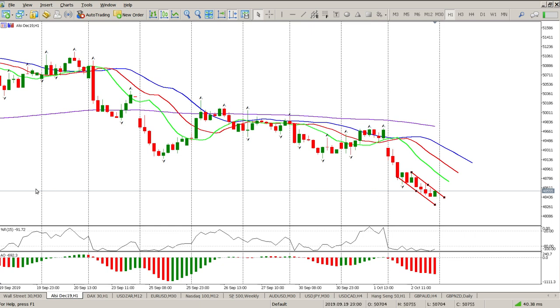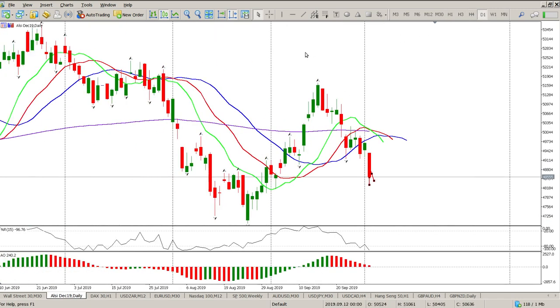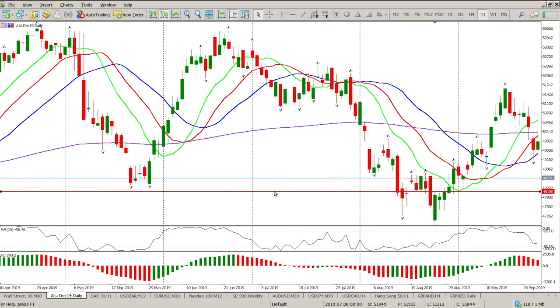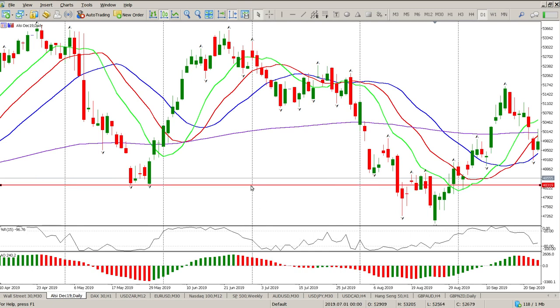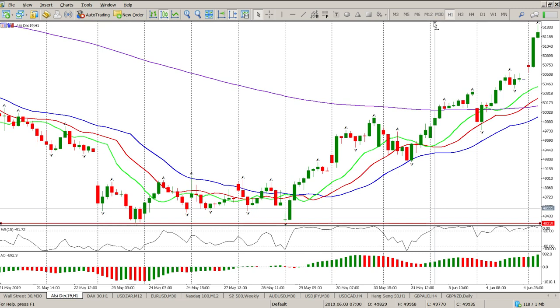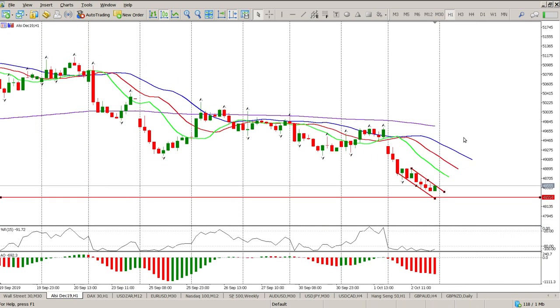If I look at what's happening, yesterday the US markets were hammered again, and the Nasdaq was down 1.7%. The Rand is slightly stronger at the moment, but that's not going to bode well for any longs, and Tencent is down 0.4%. So I do suspect another move to the downside, but I think it's going to be pretty short-lived. I think we're probably going to pause somewhere around the 48,300 area, which would be the first most logical area here.